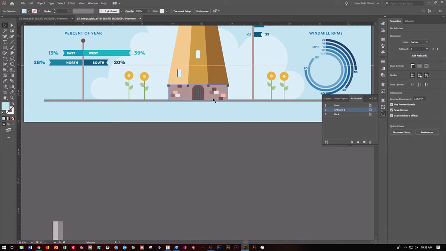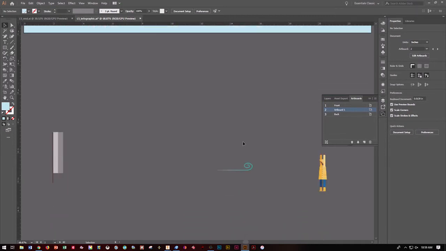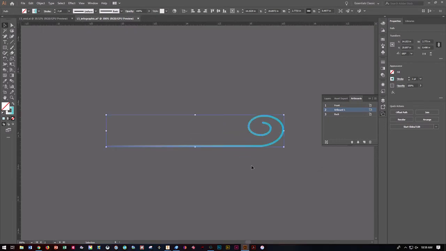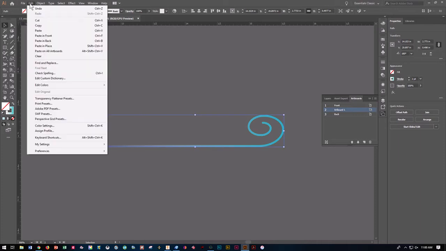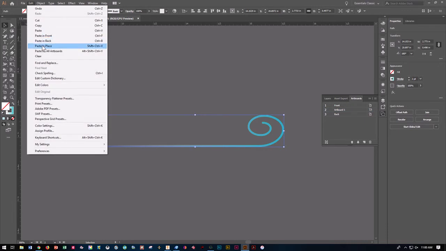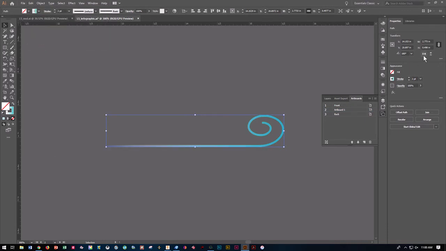All right, so what are some other things we can do? Let's scroll down a little bit more. So we've got kind of this wind shape. So I'm going to do Control plus. And we want to go ahead and make this more of a wind shape. So there's a couple things we want to do. Let's do Edit and Copy. Edit, let's do Paste in Place. And let's grab right here on the Properties panel. And we want to flip along vertical axis.